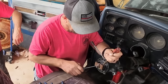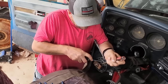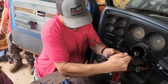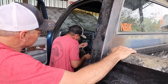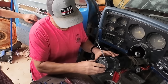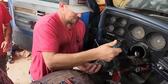What you need? I don't know, another flathead maybe? Are you on another pick? I got another pick up here. Like halfway up there. Save that tool. Yeah. Oh, you got it. Yeah, no big deal. I got it. I got this.